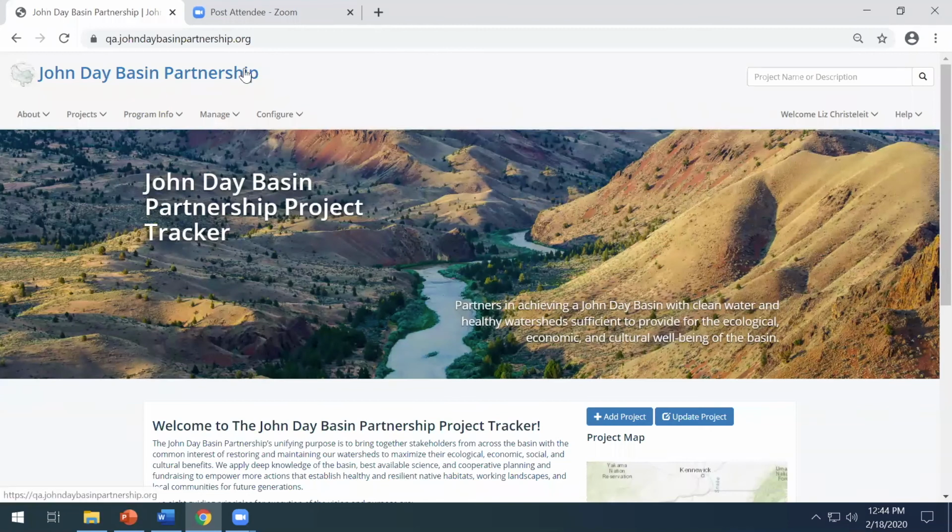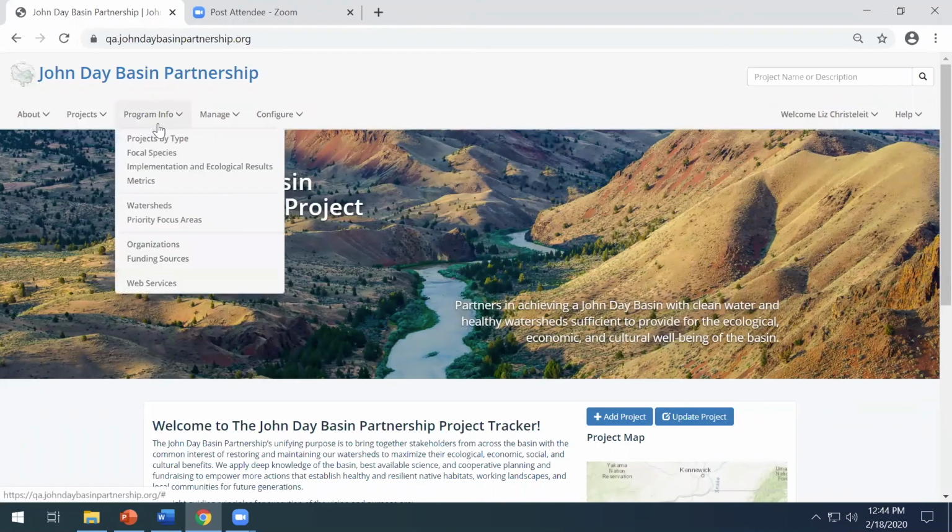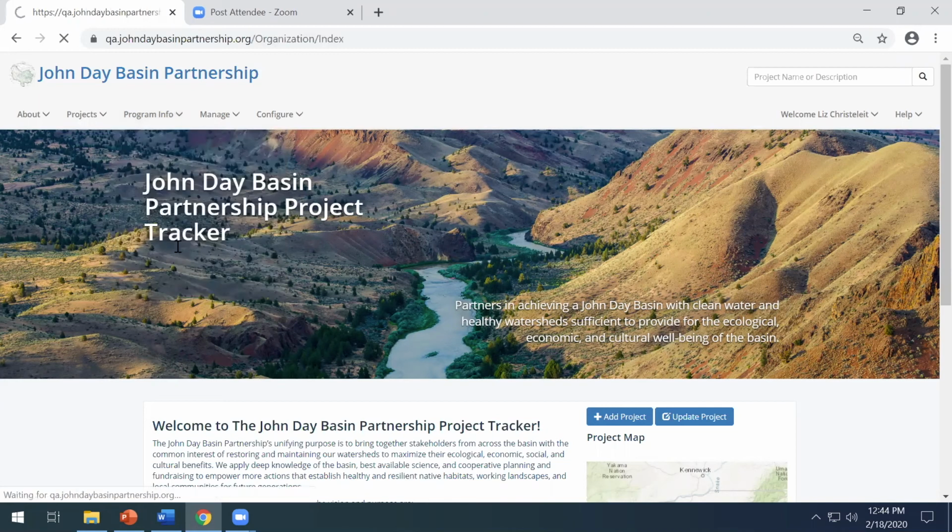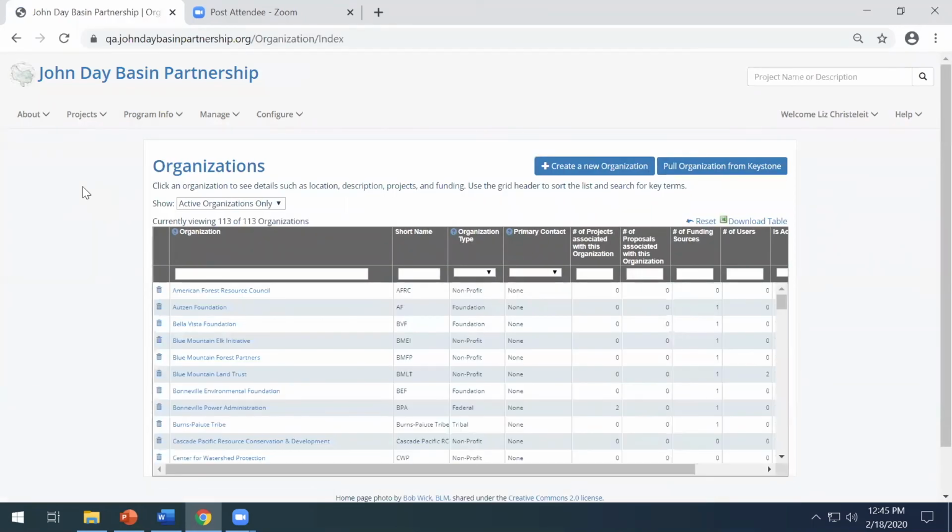So how to respond to those requests? From the program info menu here, there's a page for organizations and a page for funding sources. I pull open the organizations page. There's a few things you can do to organizations. You can, as administrators, delete organizations.